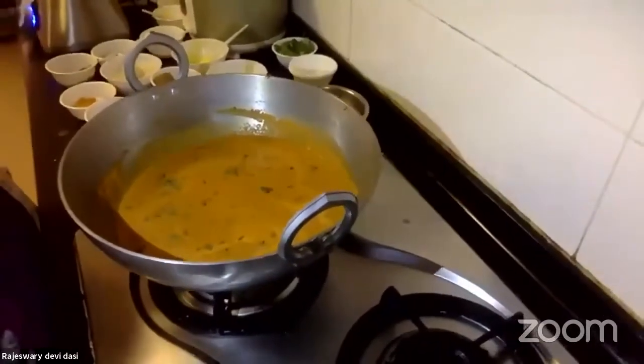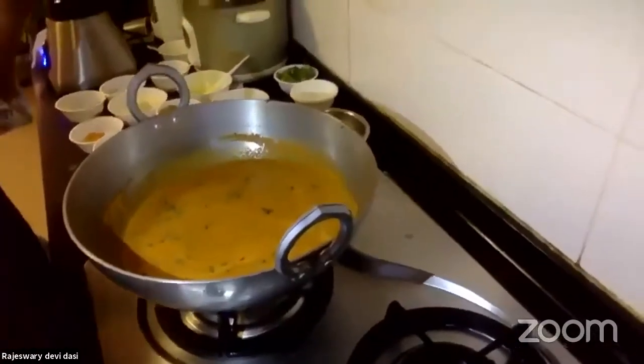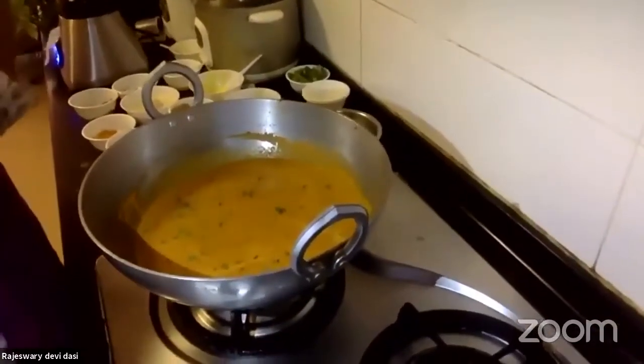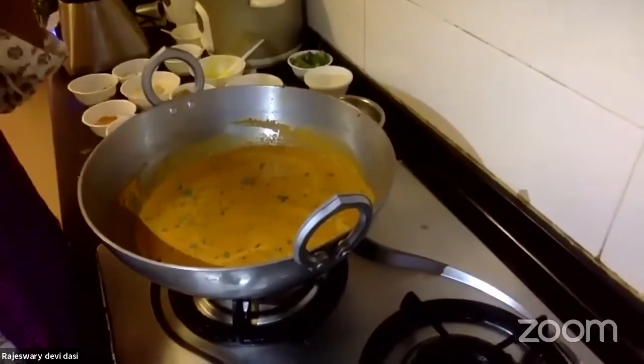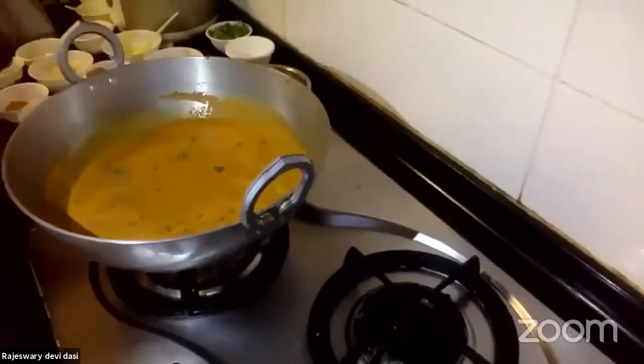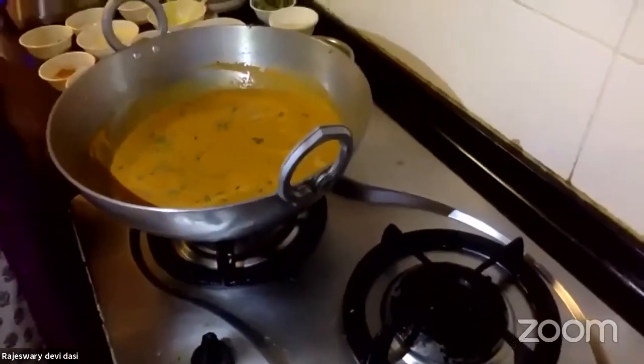Let this boil, and then we're going to add all our paneer that has been grilled. This will go very well with the biryani rice and the salad.